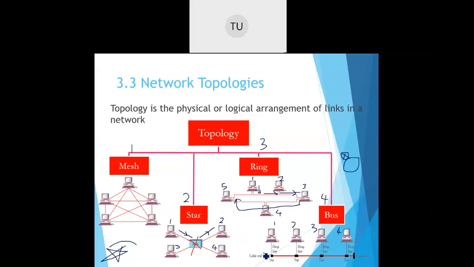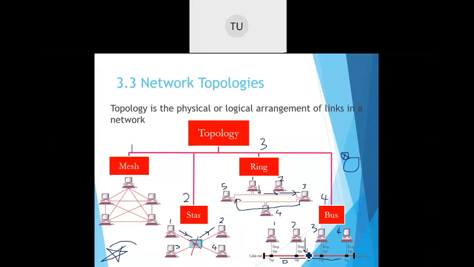we have a cable end at end side. Let's say you want to send a message from node 2 to node 4, so you send the data here, and you wait for the bus to come. So actually the bus will move through this communication channel from end to end.